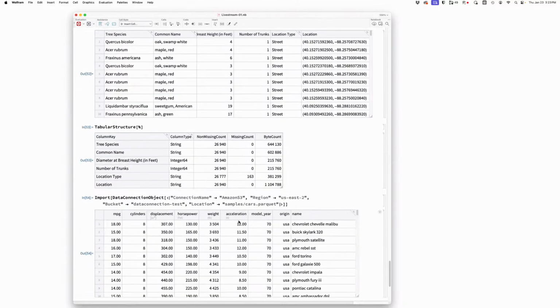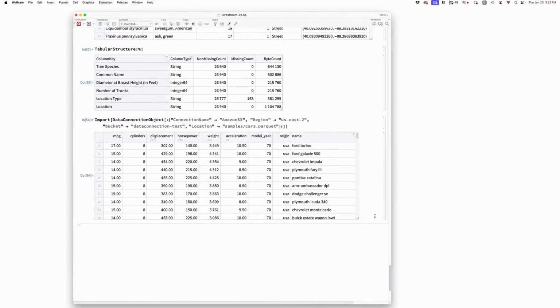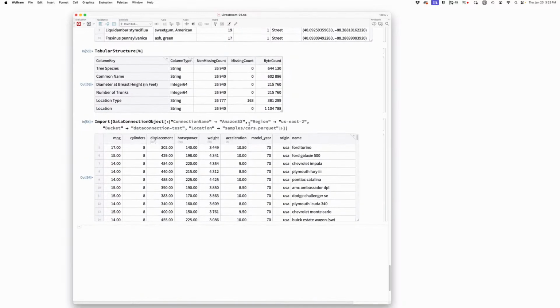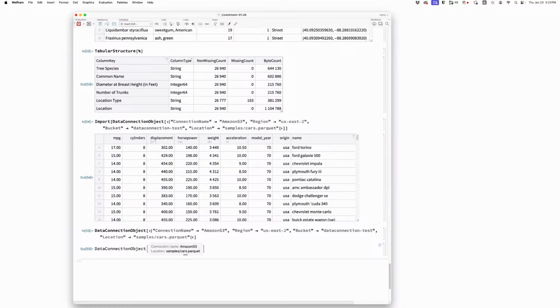Okay, this has already been authenticated, so it knew that it could just access this bucket, and there it is. There's the data connection object. That data connection object is a raw symbolic thing that represents the data connection, and now I can go to that data connection and suck the data in as a tabular. So in 14.2, we are supporting Amazon S3, Azure Blob Storage, Dropbox, and IPFS, and we're planning support for all sorts of data warehouse connections, APIs, and so on.